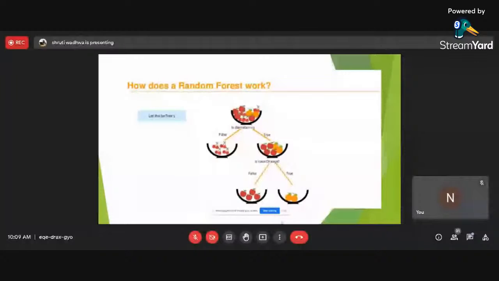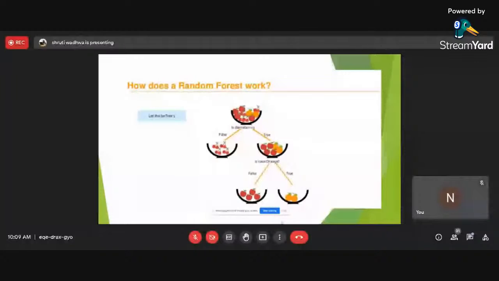Everything they have decided on the basis of that, so it will say this is an orange. And if we go to the second one, it might get confused, and on the basis of the same conditions it says it's the cherry one. And the third will also say it's an orange.